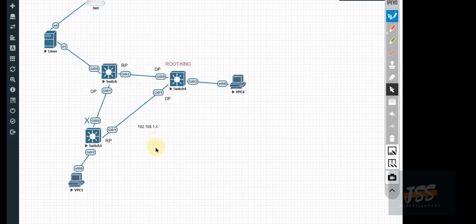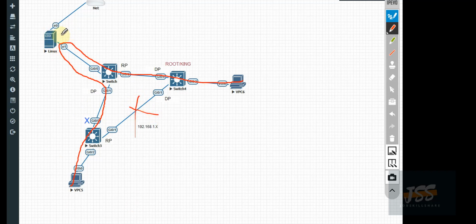So what did this attacker gain after that? Whatever communication VPC5, this VPC host, wants to have with this host will always go through this one, like this path, because one of these ports will be in a blocking state.